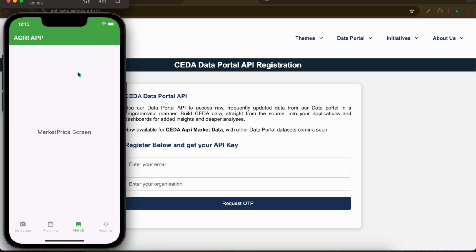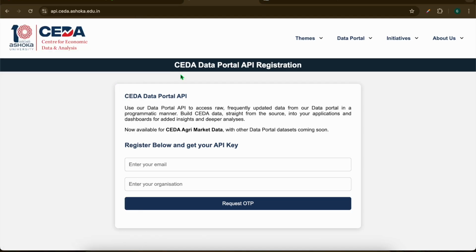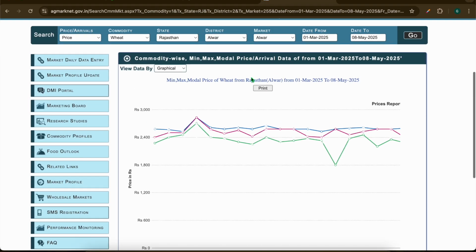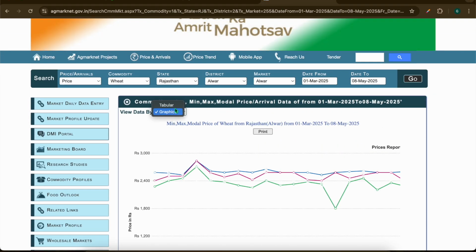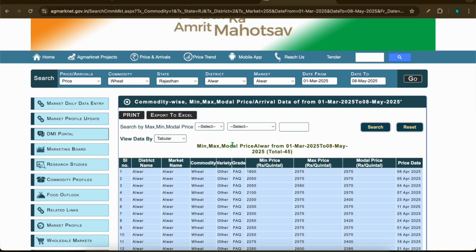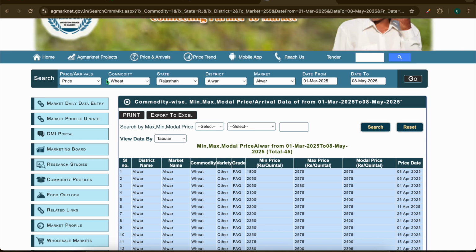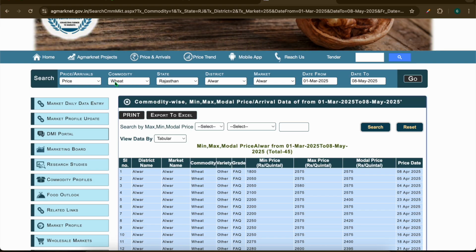Okay, now coming back to this tutorial, first of all we need to create one application screen like this. Here, as you see, we are going to get the Mandi price for the selected commodity or selected crop. Our commodity is wheat.